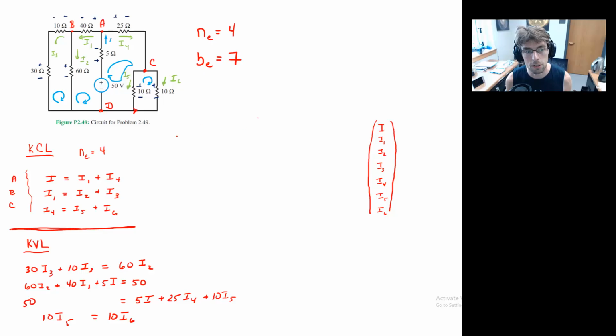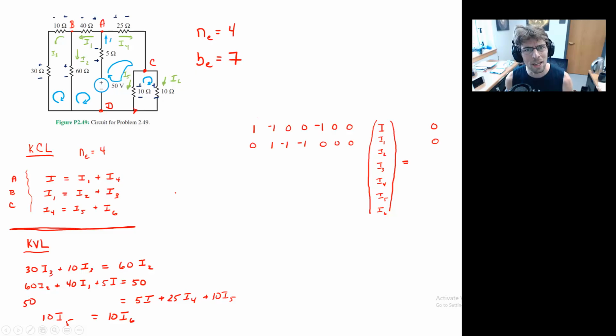So for the coefficient matrix, for the first equation, and remember, I need to get this in standard form, so these 2 have to get moved to the other side of the equation. I have 1, 1, negative 1, negative I2, I3, negative I4, I5, I6. And that whole rigmarole is going to be equal to 0. Second one, I have 0, then I1, negative I2, negative I3, 0, 0, 0. And again, that whole thing is equal to 0.